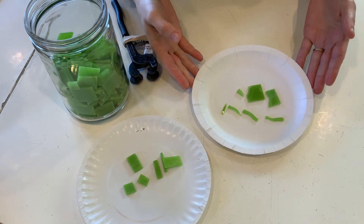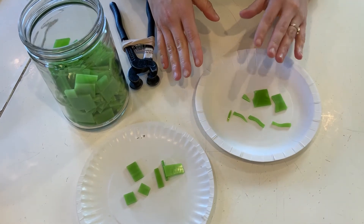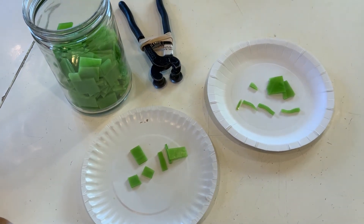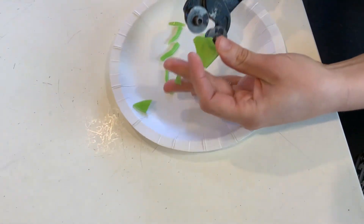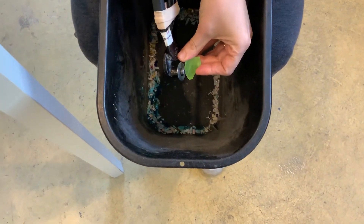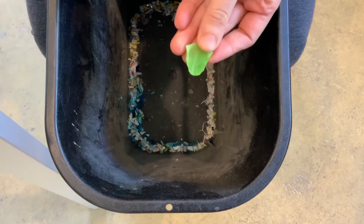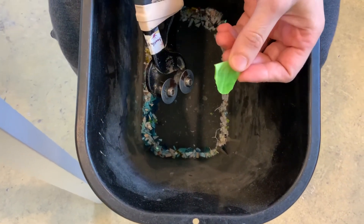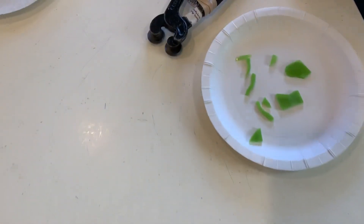If you want outer curves — say like a petal shape — you actually have to use a trash can or some other bin, because you basically have to chip away. So if I want to create a petal shape, first I'm going to cut off the excess bits of glass to get closer to my shape. Then you cut inside a bin and just keep chiseling away until you start to get the curve you want. You cut it in the bin to protect the shards from flying, because you need both hands to hold your piece and nip, so you need something else to catch all the flying glass. And those are some basic tips to get you going.